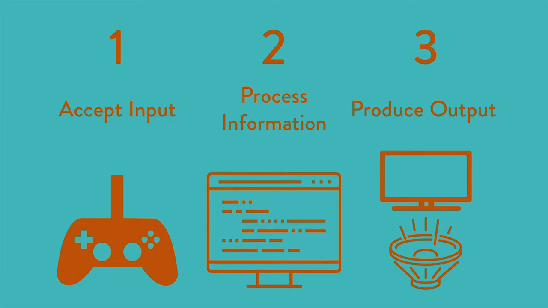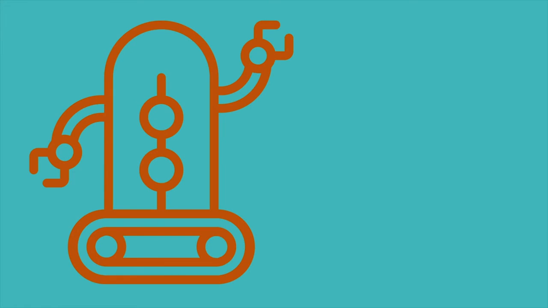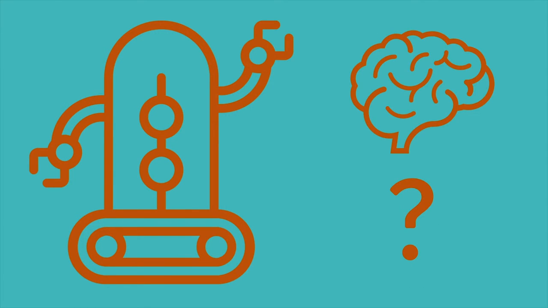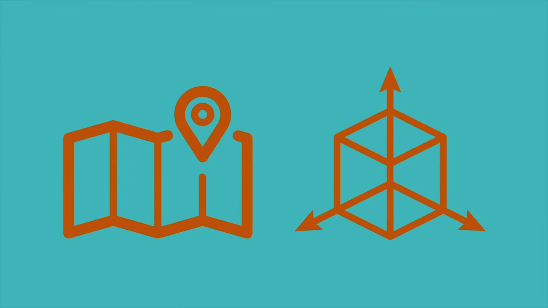Even though they are very complex and can perform certain tasks much more accurately and efficiently than humans, the way in which computers do their job is much simpler and better understood than the workings of the human mind. All the vastly different, complicated, and amazing things computers do, from giving us driving directions to creating beautiful 3D worlds, all boil down to the one and only way in which computers work. Computers follow instructions. That's it.